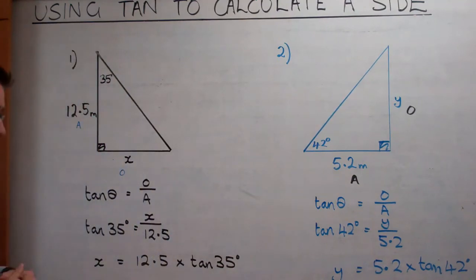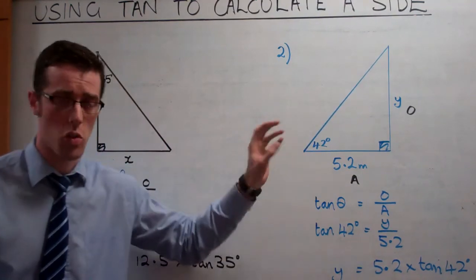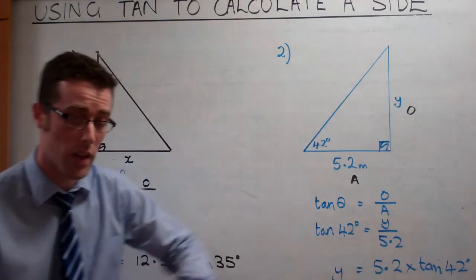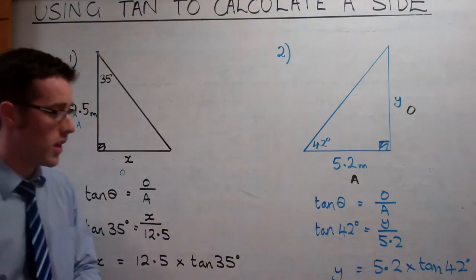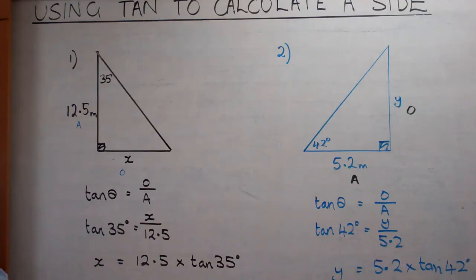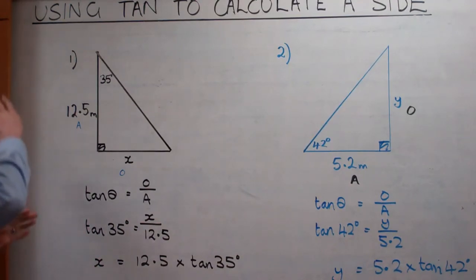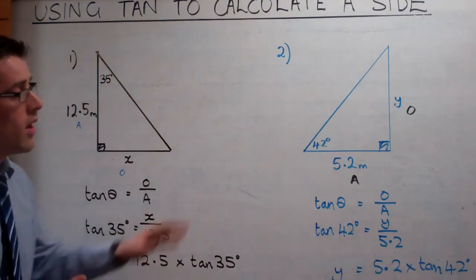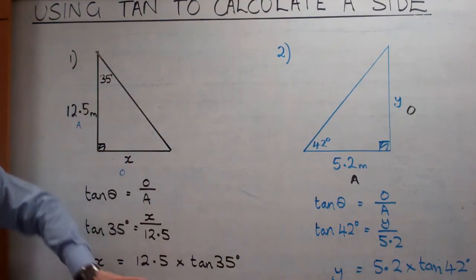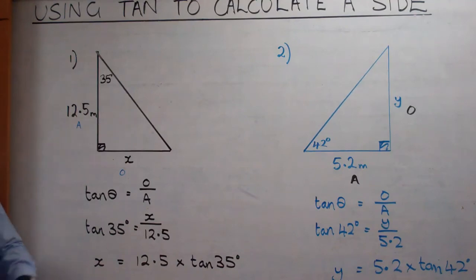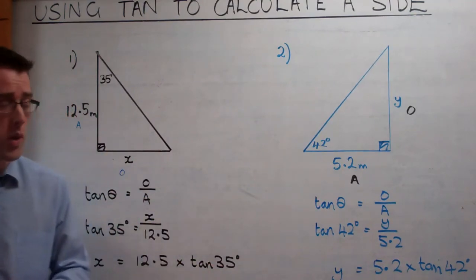Alright? So, you'll always get a calculator for these questions, so don't worry about the difficult arithmetic in the middle here. You'll always get a calculator, and we'll look very closely soon at how we use the calculator to work these things out so we don't make any mistakes. So if you copy these into your notes jotter, please, we're going to be able to look at this tomorrow, and then see if we can figure out how to work out an angle as well.